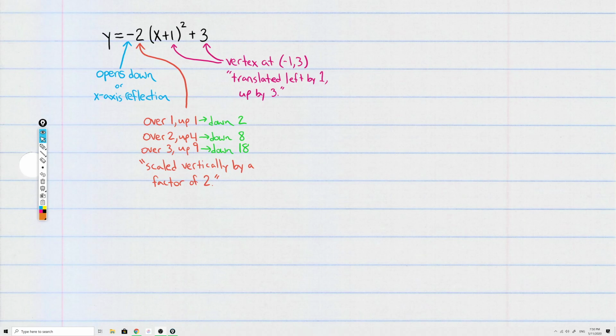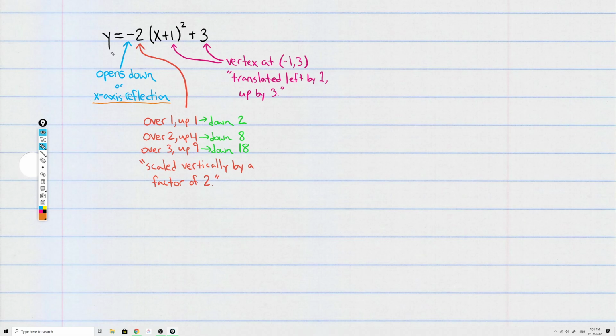Everybody, here's a quick video to help you out with one of your Khan Academy assignments, because the language that's used is a little bit different than what we normally used in class. There's no new content, but if the vocabulary is different, it seems like there might be something new. So one of the phrases that Khan Academy uses is this one: if a parabola has an x-axis reflection.